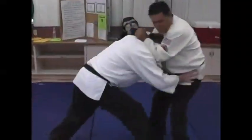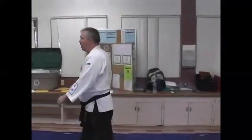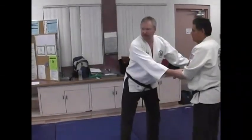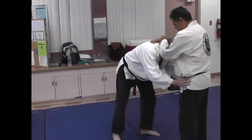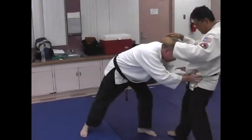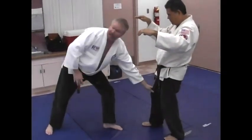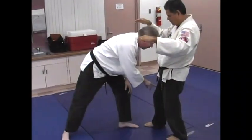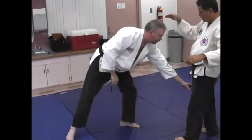Could you do that again? Yeah, just for a simple experience. Put both hands at the hips and push. That's the simplest thing, and then decide which way I'm going to go. We'll turn this one just a little bit so everybody can see. When he brings his head down, I'm going to push just enough to make him take a step back. Now, when he takes a step back, I know which way I want to go. Even if he does try to knee me, I can stop this here.